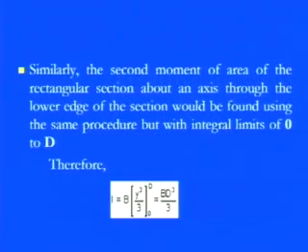So, again like what we discussed, if the axis is passing through those things, then we have the second moment of area for this particular rectangular section which has the axis passing through the lower edge of the section. It can be easily found using the same procedure which we have used from 0 to d, or we can say minus d by 2 to d by 2 in the previous case. So for that we have I is equal to b y cube by 3 from 0 to d, since we are concerned with the whole depth from 0 to d. So we have bd cube by 3, because this kind of cross section is symmetrical along the 0 to d depth.